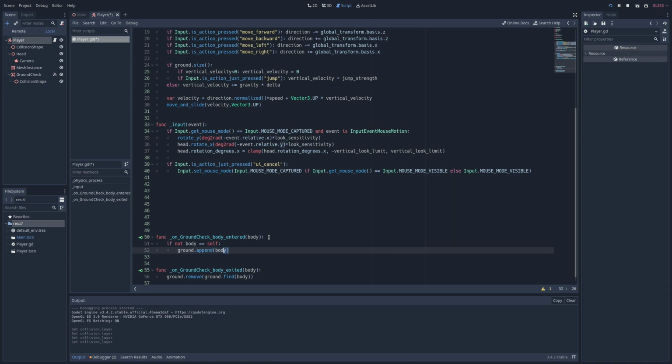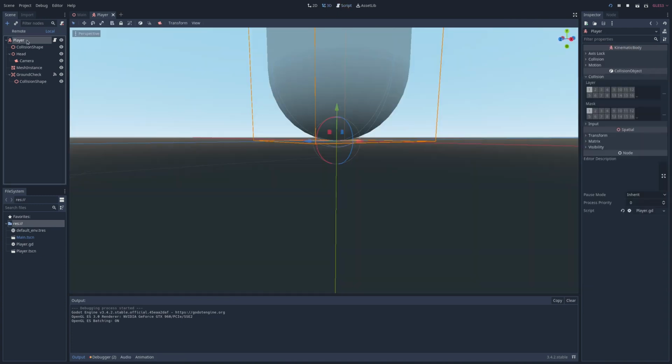Now we'll make it so the player will still be able to jump for a brief period of time after leaving the ground. I'd recommend using this even if the built-in isOnFloor function is working fine for you. It'll make movement near ledges or jumping off of them more forgiving and less frustrating. Most games actually have a mechanic like this.